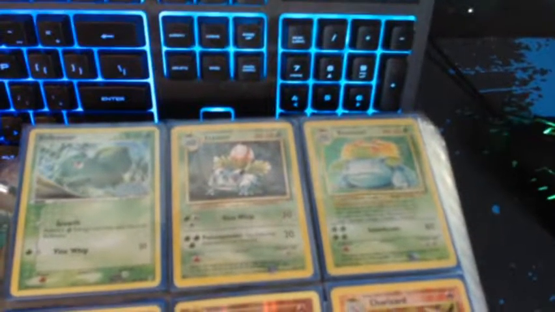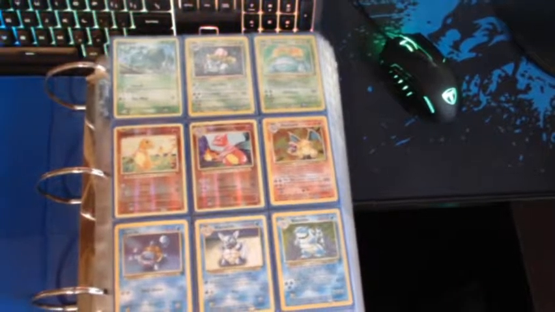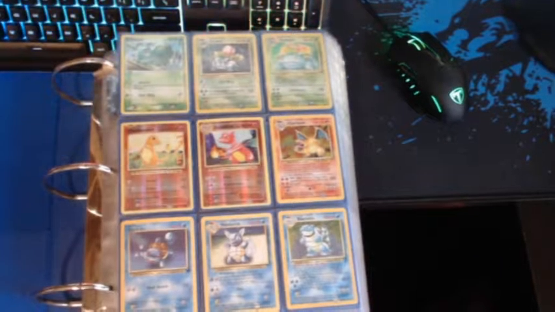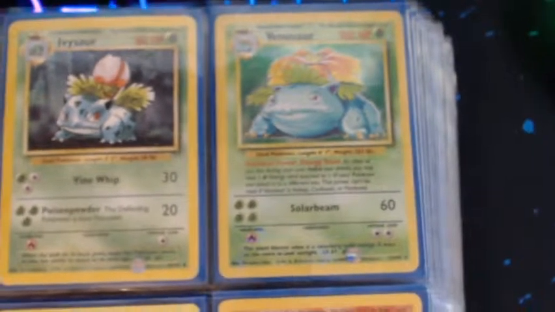So just as highlights here, I'm going to raise this up a little bit and try to get all of them in. That's my foot. Okay, so there you go. They are in dex order. Just a couple of highlights here. I have a lot of holo cards. The big highlight is I do have Venusaur. If the camera will focus, Venusaur.